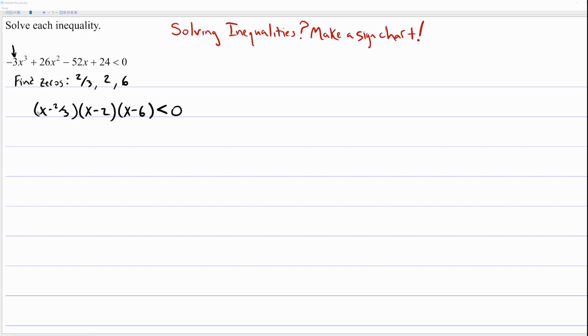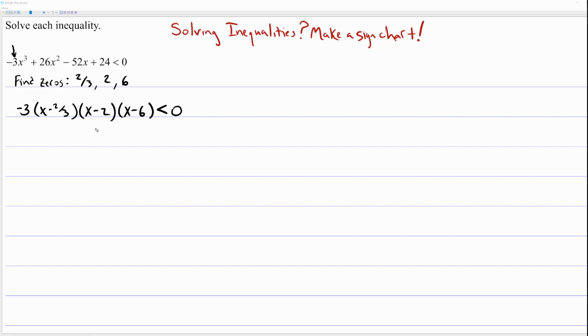It's really easy to fix this problem. If you found the zeros and weren't so worried about the factoring problem and you notice this little discrepancy, well, all you have to do is multiply by the coefficient that you want. So now the leading coefficient will be x times x times x times -3, so -3x cubed. And as long as you found the zeros properly, then this will be the correct factorization. So that's step number 1, find the zeros, which, as we know, is equivalent to factoring your polynomial.